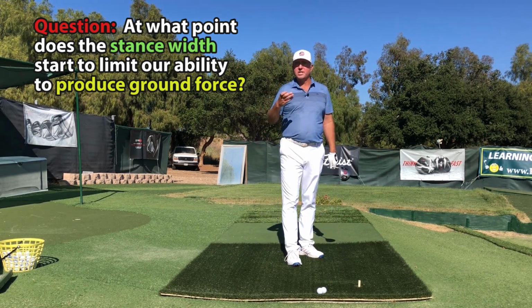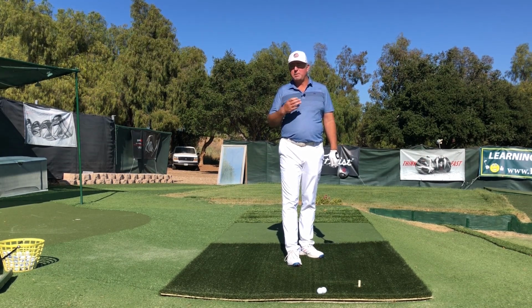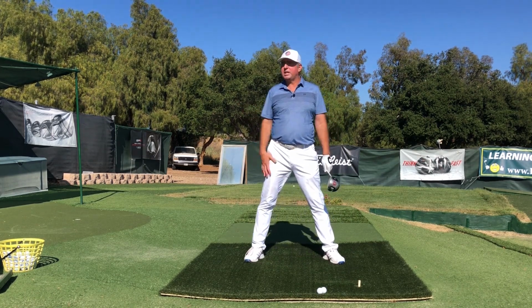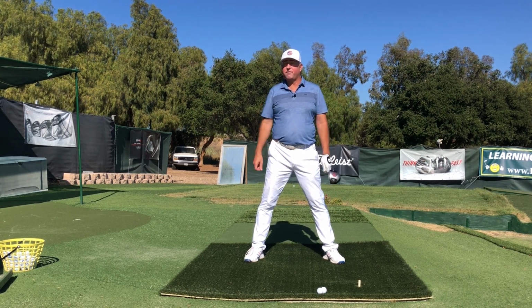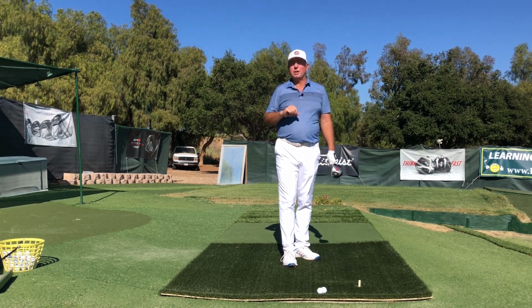Now, I'm open to the questions out there, especially people who have backgrounds in biomechanics. Maybe you can answer me why this in a golf swing will suddenly magically produce max ground forces when it doesn't in a vertical jump. And everybody else, well, I'd love to hear your comments down below too.